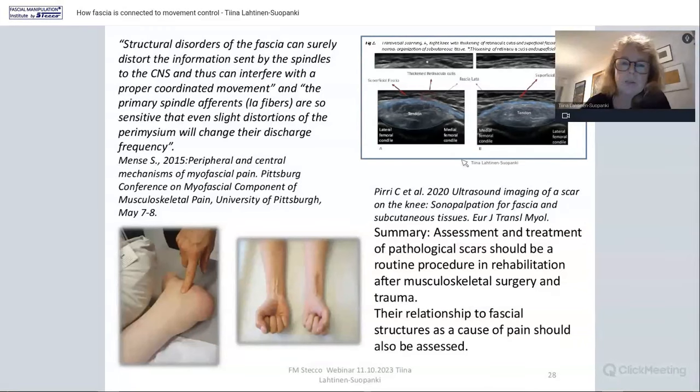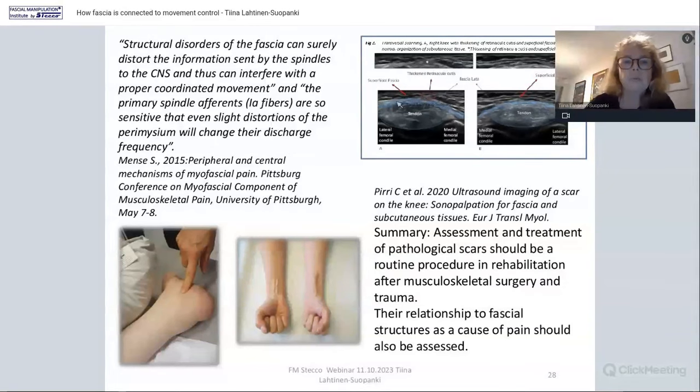what they did at the Eastern University of Applied Sciences on physio education. There was one of the students who had problems 2 years after an ACL operation, and she could not activate the quadriceps well enough and lost control in the knee. Just by making the scar adaptable again, the EMG activity reversed, and she was able to use the leg as before. She was an athlete, so she really paid attention.